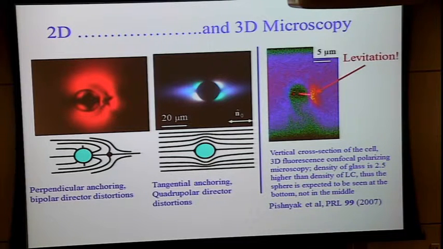So this is a piece of glass, which has a density of around 2, 10 to the minus 3 in SI units, placed in a liquid crystal that has a density that is about 2 times smaller. So the point is that this sphere does not drop to the bottom. It levitates in the bulk. And if I would melt this liquid crystal, I would see that the sphere drops to the bottom of the container. So the sphere levitates in the liquid crystal bulk. Who can tell me why that happens?